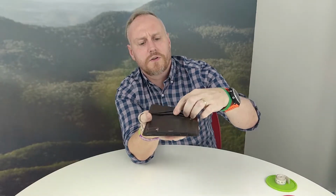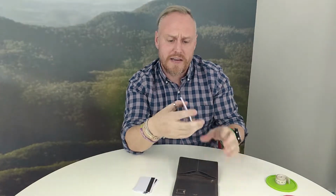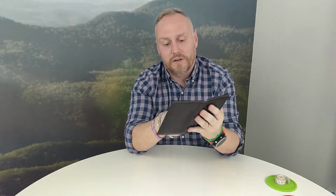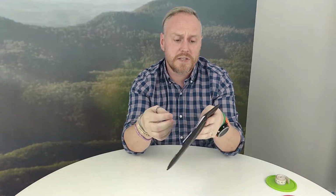Then moving over onto this side, hopefully you can see that there are 2 credit card, Visa card sized pockets. For my carry, as I mentioned before, I carry 8 cards, but I've got 10 dummy cards here, 5 on that side, just to show you. They perfectly fit in there. You can put 6 on that side. It's not forcing the leather at all. There's no issue getting that in.